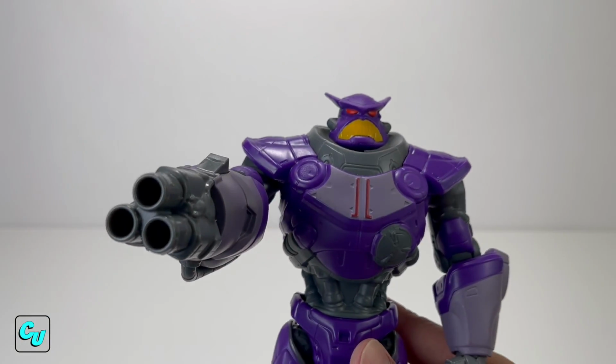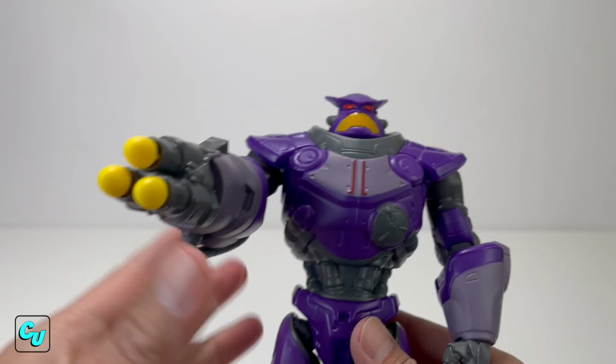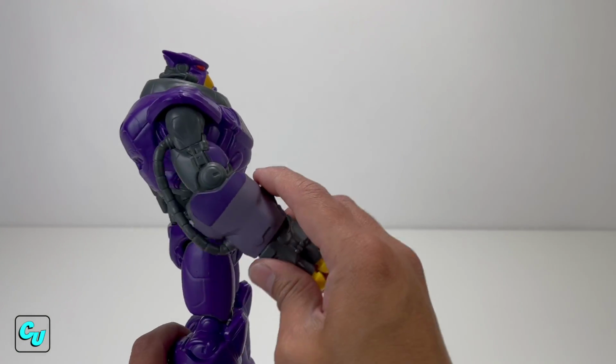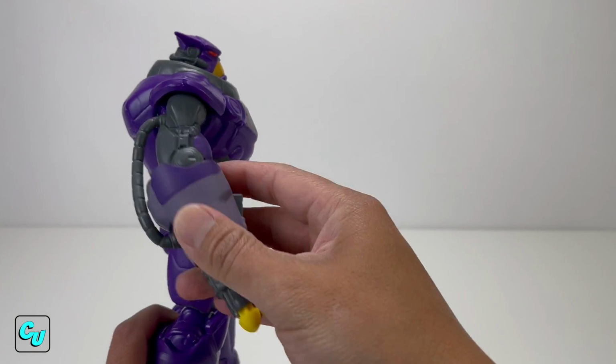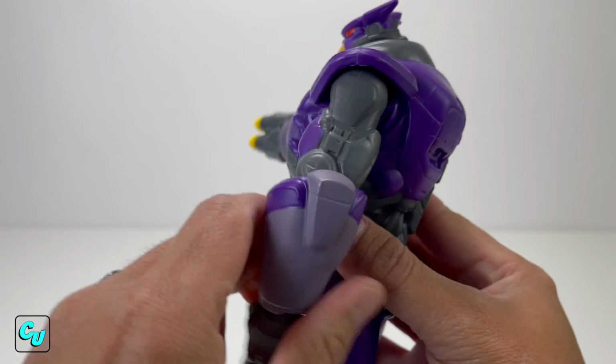Let's go ahead and load it up. Here it is with its blaster. So you do lose a little bit of posability because his arm is just stiff, doesn't move, compared to this one, where you can kind of twist it around.